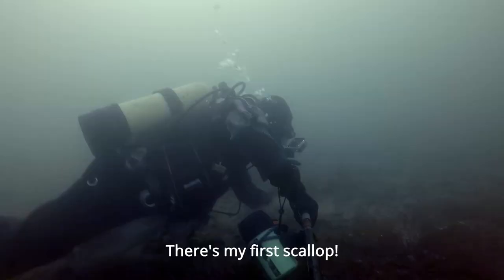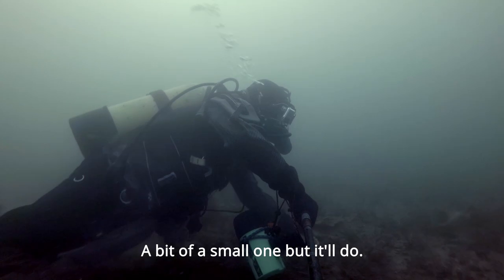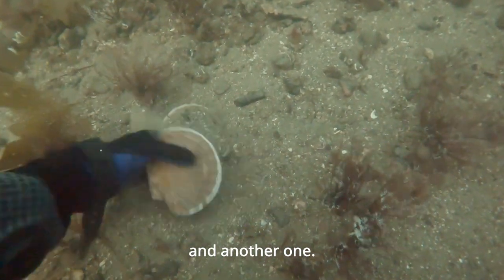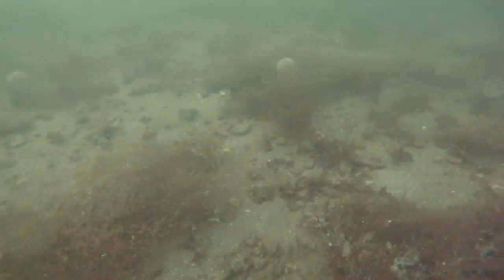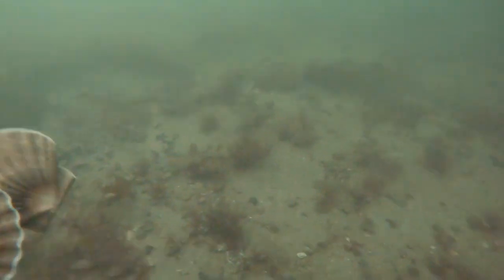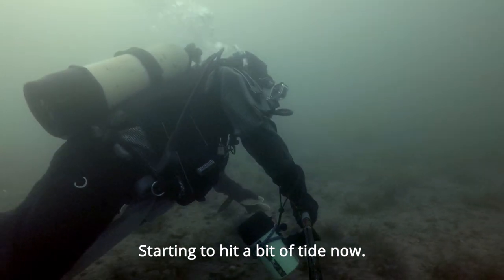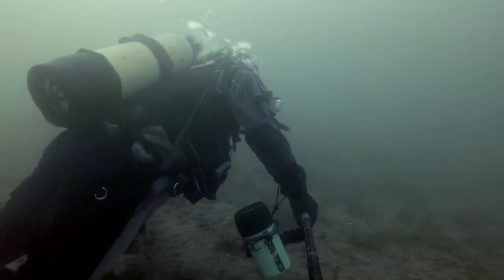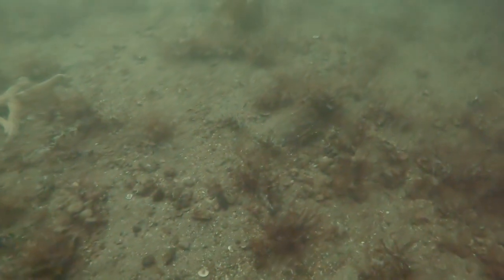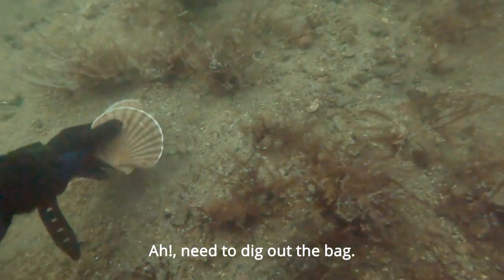There's my first scallop. A small one, but it'll do. And another one. There comes a point where I can't carry and I'll have to put them in my bag. I'm starting to get a bit of tide now. Oops, nice scallop there. I'll have to dig out the bag.